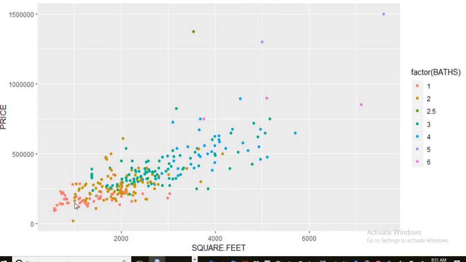So it gave me, as expected though, 1 bathroom is at the lower end of prices, and it's also associated with lower square footage. I see them dropping in, 2 bathrooms are here, 3 bathrooms, so they're kind of chunked up together. The only explanation, see, this thing has 5 bathrooms. Somebody bought it because they like the number of bathrooms. This guy here with a 7-bedroom house had 5 bathrooms. But here we only have 2.5. It's still an expensive house.